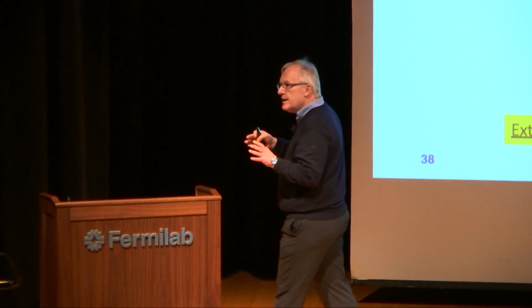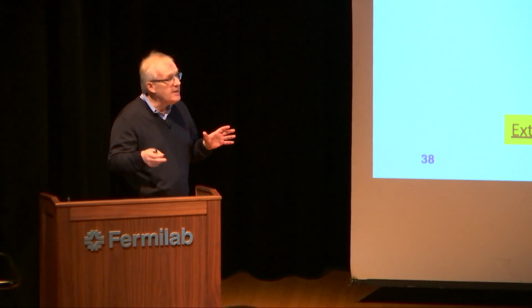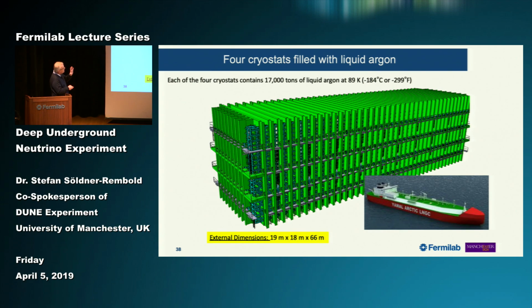They are filled with liquid argon, and they are pretty big because you need that to see any of the neutrinos. So each of these 4 modules are 60 meters long and about 20 meters high and 20 meters here. So there's like 200 feet. I hope you appreciate that I translate everything into feet online, yeah? And 60 feet and 60 feet. This is liquid argon at a temperature of minus 184 degrees Celsius or minus 300 degrees Fahrenheit.